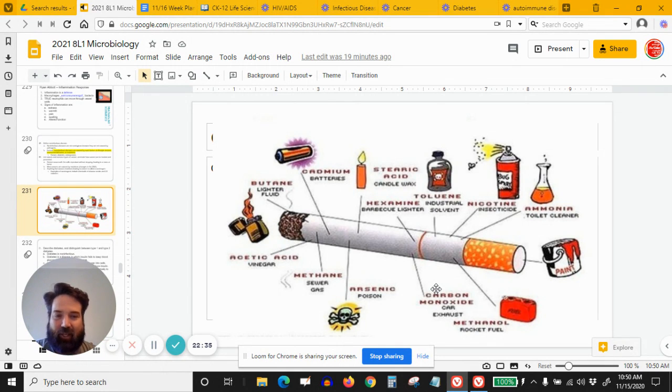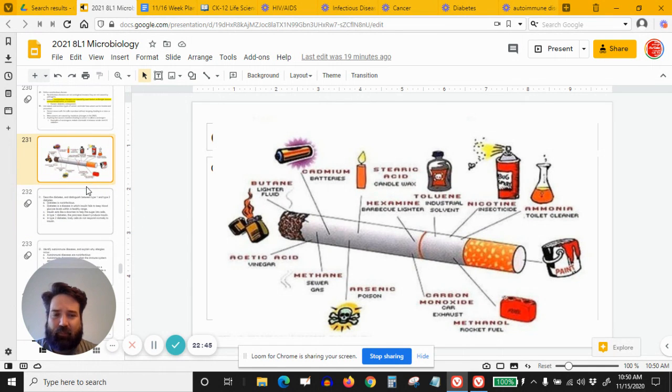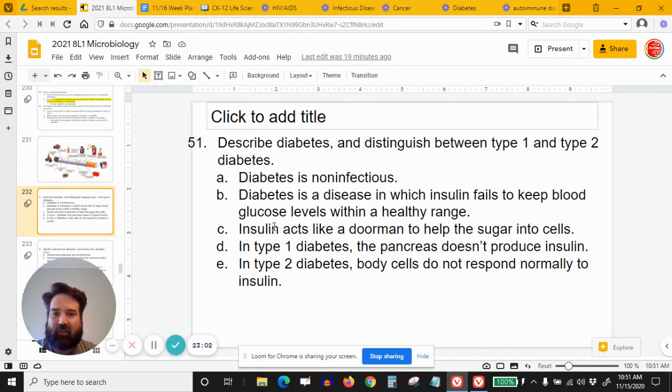Ammonia is used as a cleaning fluid, and it's not something you want to breathe. If you ever are cleaning with it, you know that's just not something you want to breathe. But all of these things in cigarette smoke, a lot of them are carcinogens, and so just breathing in secondhand smoke, certainly being a smoker, is a big way to increase your chance of multiple cancers.